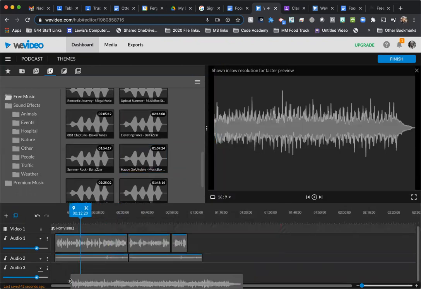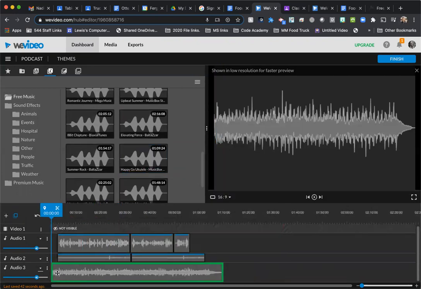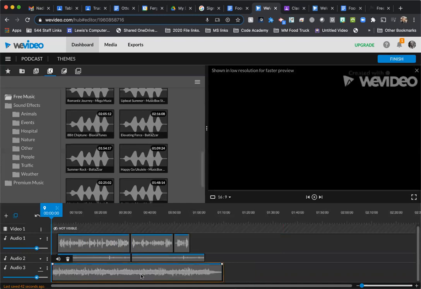I'm going to bring that into the beginning. So it starts with just a little bit of music, and I'm going to have it drop off after it starts. So here's my music volume. I can start loud and drag it down here so it gets quiet. And then maybe I want it to go all the way mute, so I'm dragging it all the way to the bottom. So these are my little points where I can adjust the volume level.